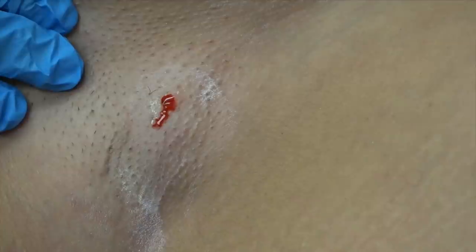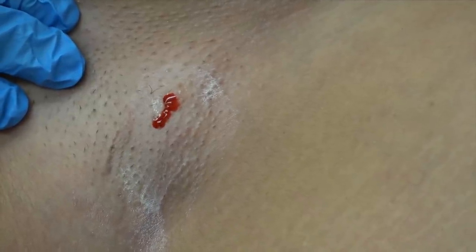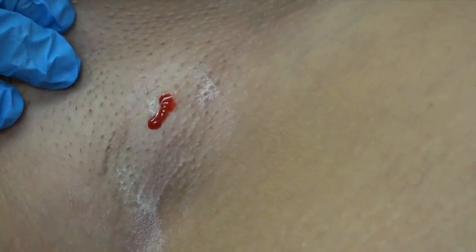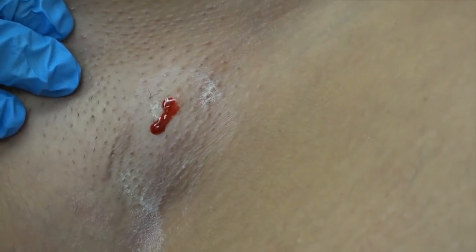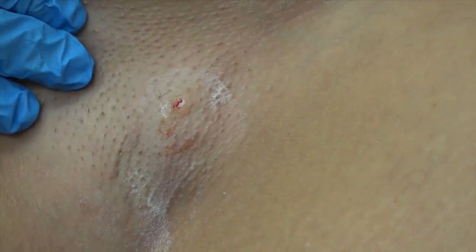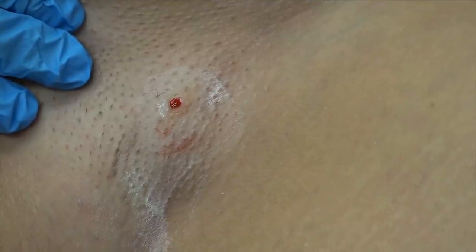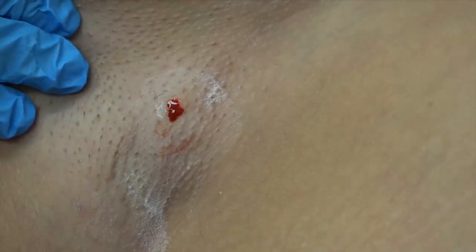Okay, there we go. Now you're going to put a stitch in. Now I'm ready, standing by with my gloves on just in case. Did you give us permission to record this? Yes, you asked me. How long have you had this little skin tag? Forever. Did you name it? No. Are you happy to have it off? Hell yeah. Now it's gone. Now Dr. Gonzo needs to put one stitch.